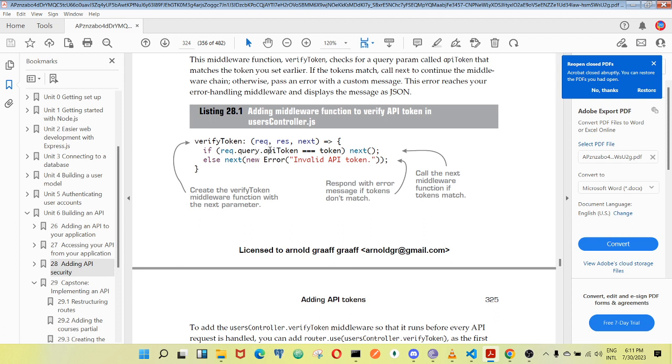It will check if the API token is the same as our prescribed token, which is recipe token. If that API token is recipe token and it matches our prescribed token, it will call next and take it to the next middleware function. If they are not matching, it will call next with the error, invalid API token.